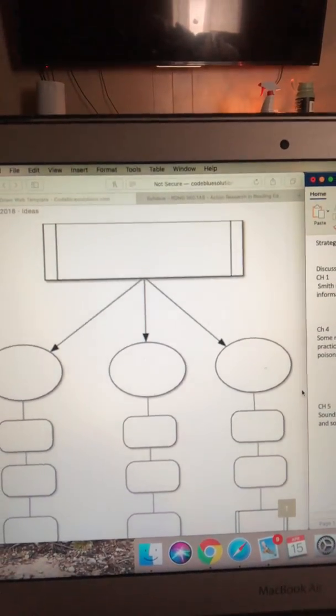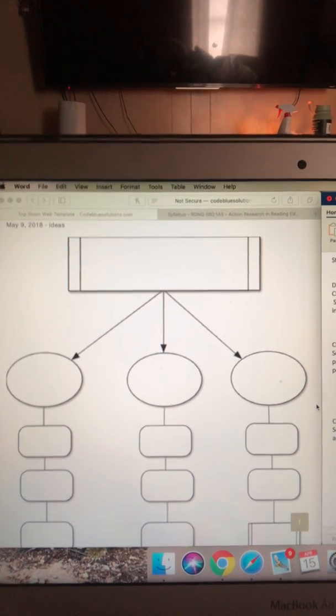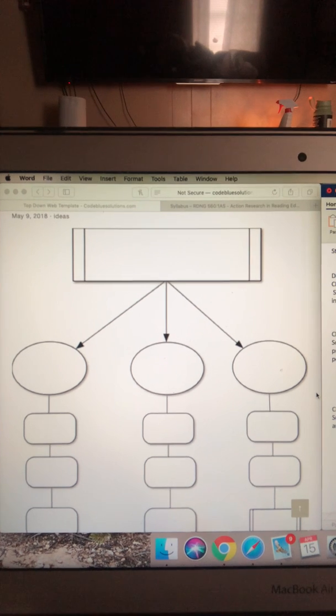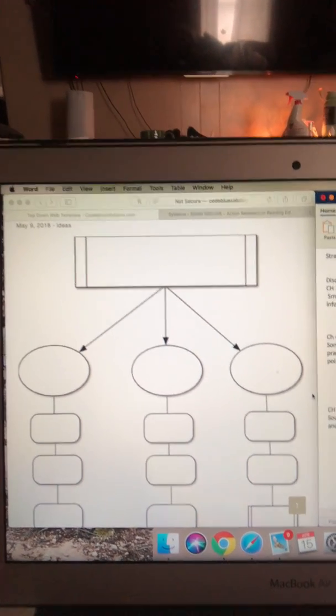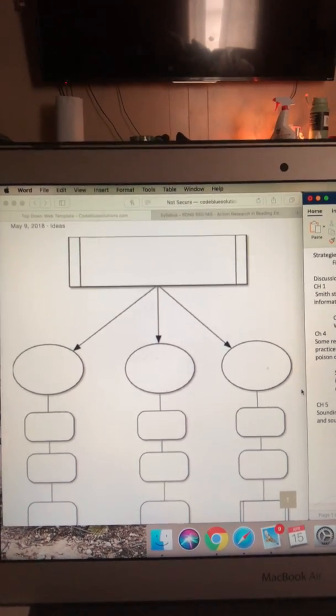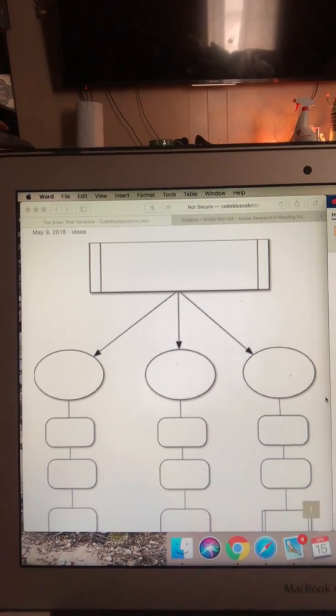Okay, the last thing I would like to discuss is the graphic organizer that I would use to discuss this. I'm going to try and show it with the camera on my computer. This is a top-down topic web. At the top, you would put a main idea or your primary subject. In the 3 circles, you would place your 3 main highlights, followed by details below in the squares. This would just be an organizer for thoughts and details within the text, and this could be done for each chapter. This could be done for the book as a whole. It's really up to the educator's discretion as to how they would like to use this within their book study.